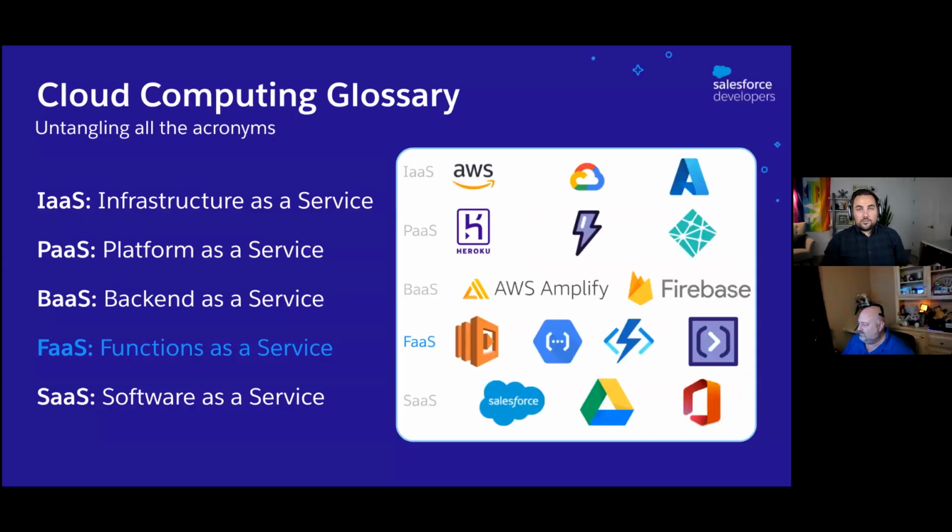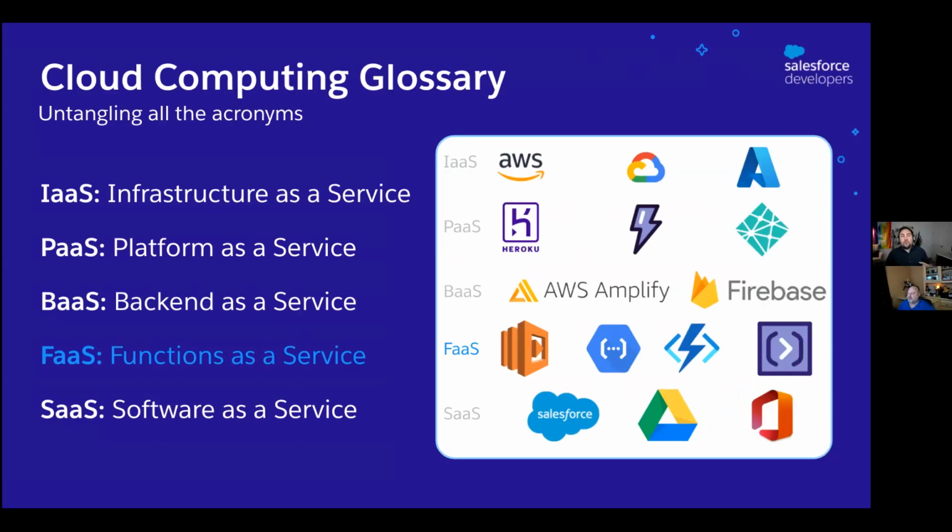Let's start off by taking a step back and looking at the world of cloud computing. A lot of us are very familiar with software as a service. Obviously, we have built our careers around platforms like Salesforce. We have different things like backends as a service. We have platforms as a service for any of us who are building lots of custom apps on Salesforce and using it as a platform, or we have lots of great infrastructure providers like AWS, Google Cloud, Azure, and the list goes on and on.